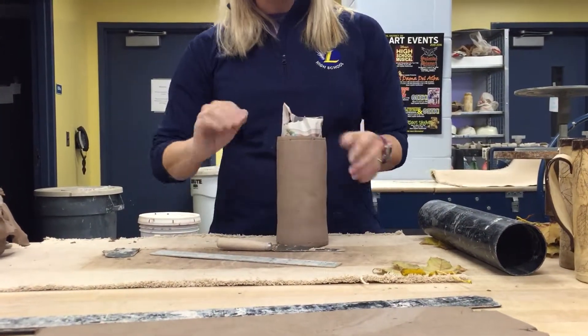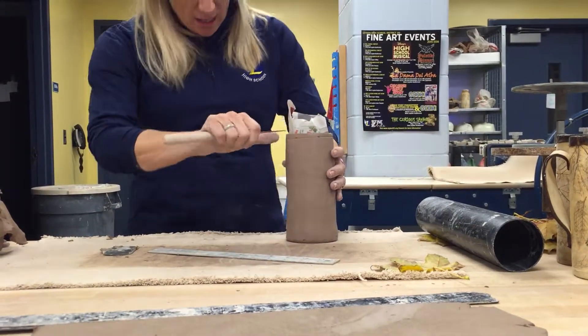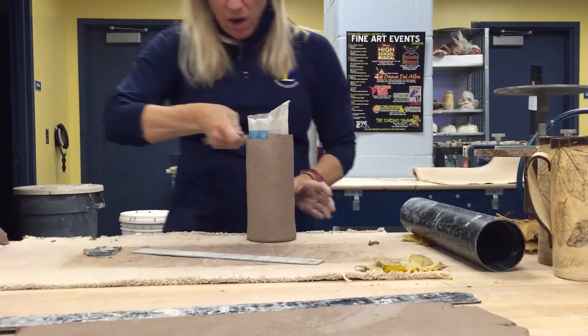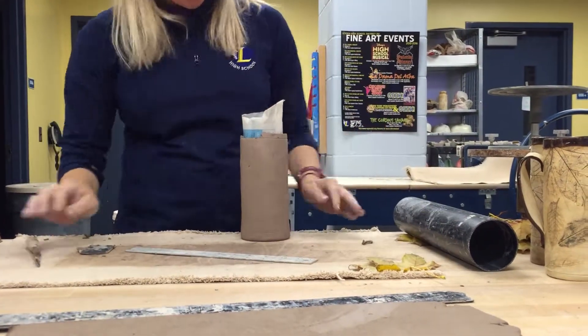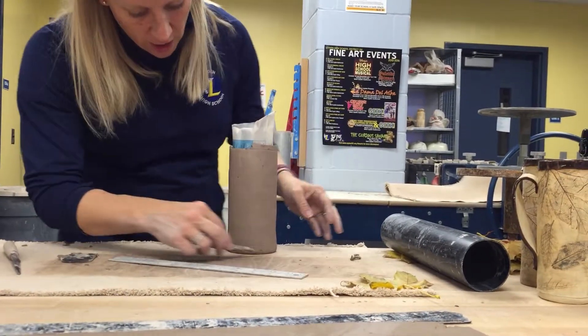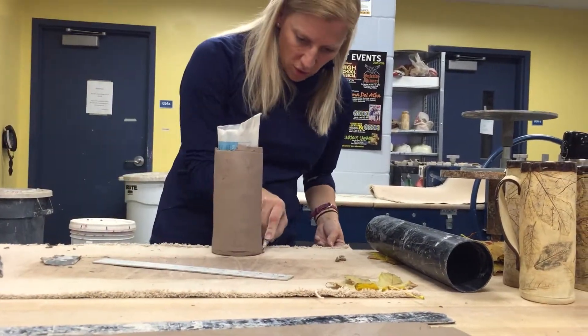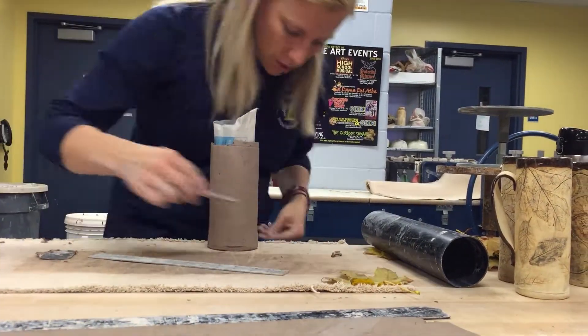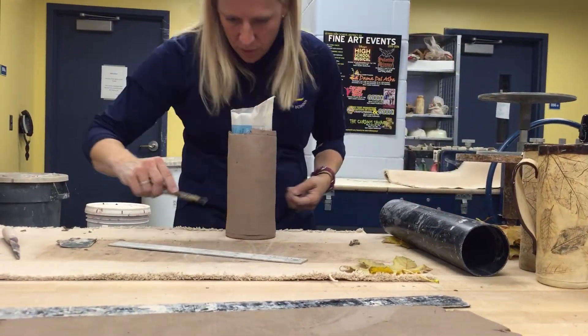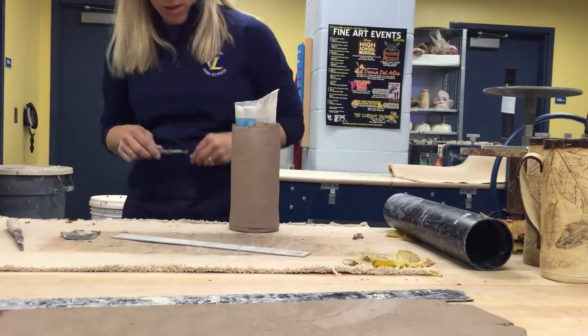Then I can come in and start work on my handle and all sorts of things. I'm going to cut this tomorrow because it'll be a little stronger. So I'll take my knife and make one nice clean cut. Just come around in one clean swoop on your line and you get a really nice look. Then I also need to think about — don't forget your foot. We showed some samples where the foot changes and you have some different options. You can undercut your foot right away if you don't forget about that. Don't go too deep so you know where to stop. Rasp it, flatten it with a flat end — this works great to start this off and helps you remember your design.